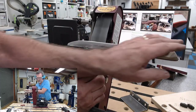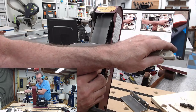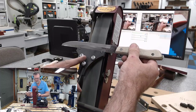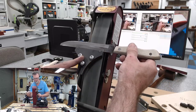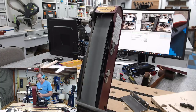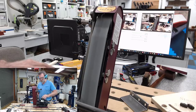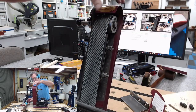And if you find you aren't working fast enough, just go to a coarser grit. I shouldn't be working over the top of it. Oh, that truly is amazing. Stop it there. Now I'm going to leave it in the jig. Stop the machine. You see how good that is.